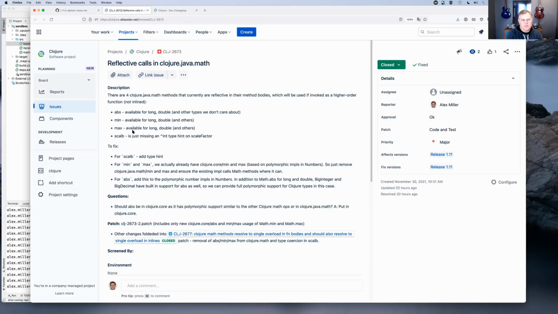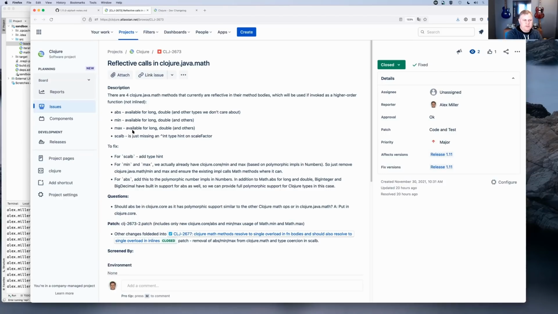So as we started to look at it more, we ultimately decided that it was worth giving it the full polymorphic number treatment that all the other math operations have in Clojure core. And it's worth it because it is probably the most frequently used function out of that math library. It's frequently needed. A lot of times I will go look in GitHub. I use grep.app a lot to go search GitHub to find usages of things, and abs is certainly frequently called. And there are a lot of implementations of it out there.